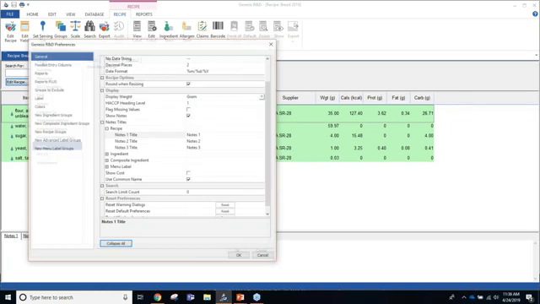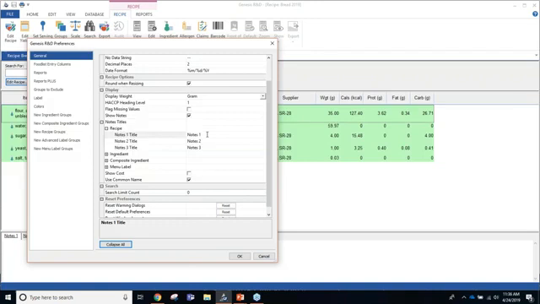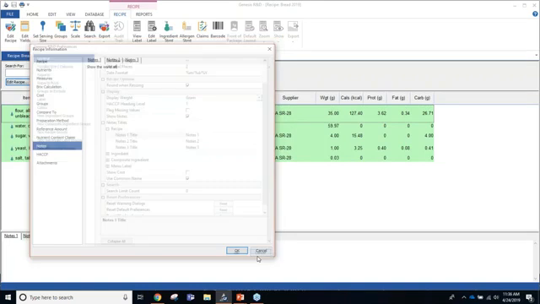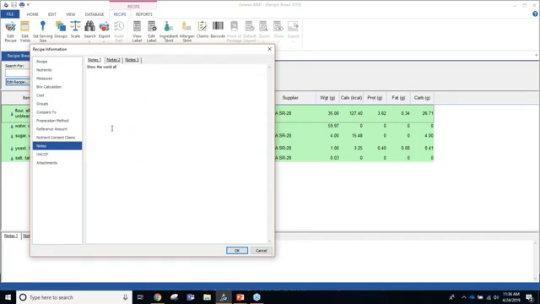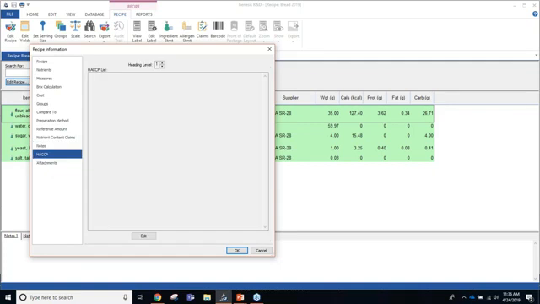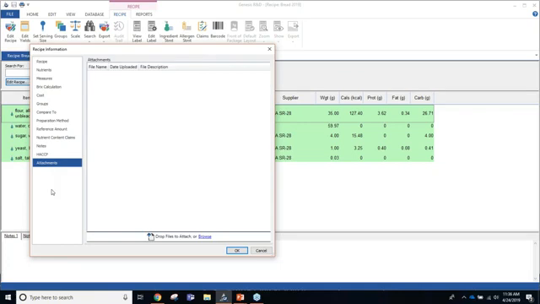And you can change the notes titles. So I could change it from notes 1 to internal uses or something like that. Again, just be aware that whatever you change that title to is used consistently. So if it's for internal use only use that notes field for internal notes. We have HACCP instructions that give you the HACCP indicators, and then attachments. So I was talking about saving some of your files to PDF. This is where you can attach those files back to your recipe and just keep it within that recipe record. So with the attachments, you can drag and drop files here, or you can browse your computer networks and find the files that you need to store with your recipe.